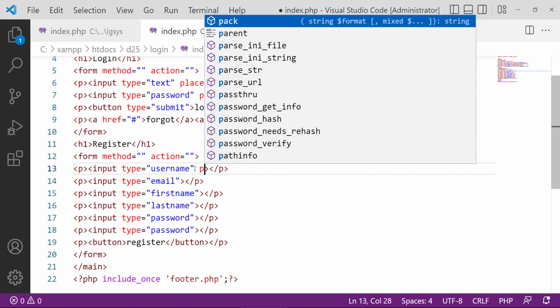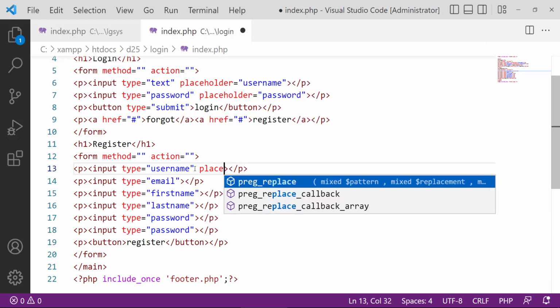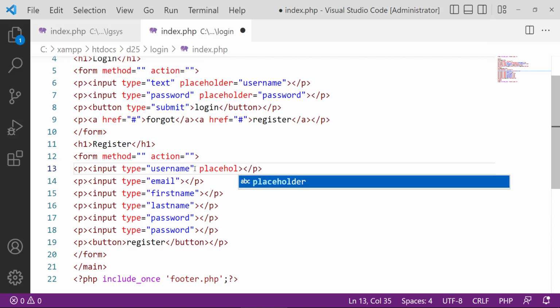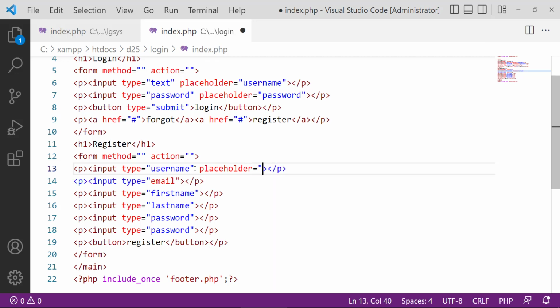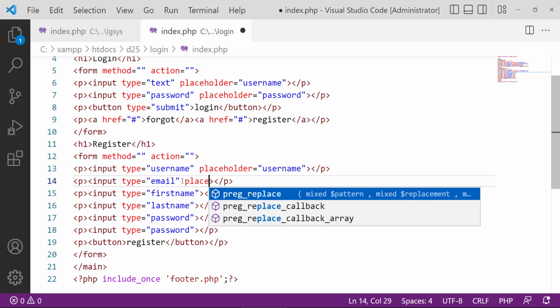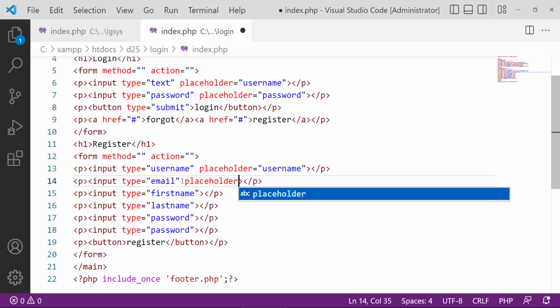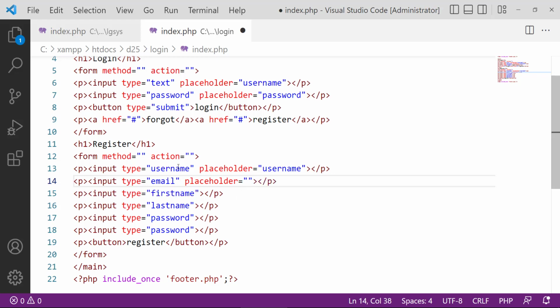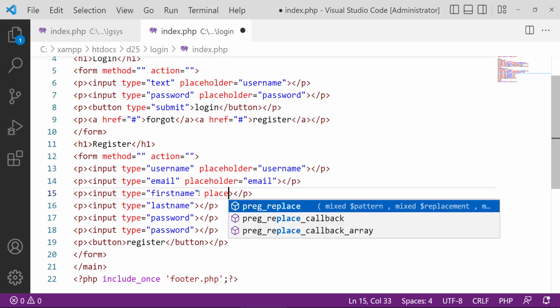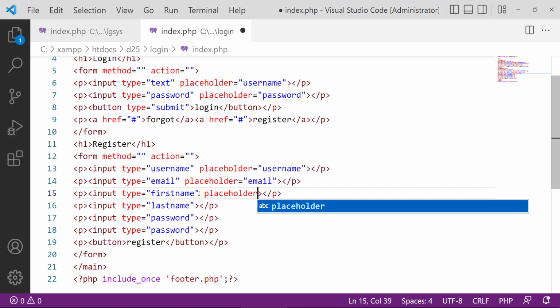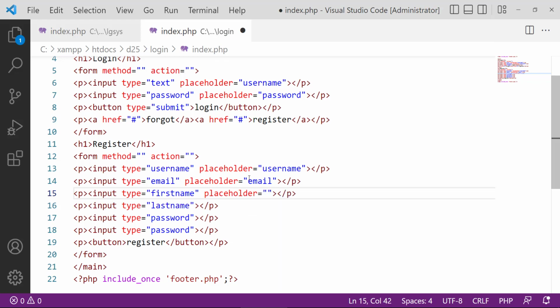Let's actually put placeholders. Our placeholders will then contain our username. Our placeholder will contain our email. Our placeholder will contain our first name.